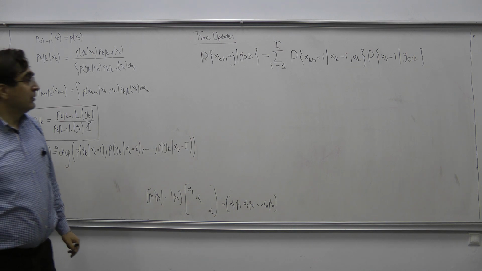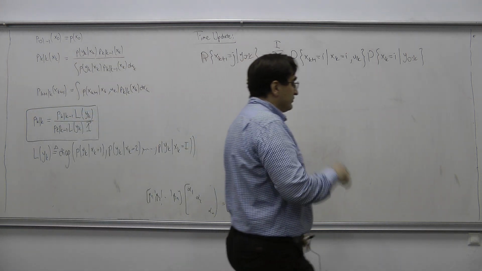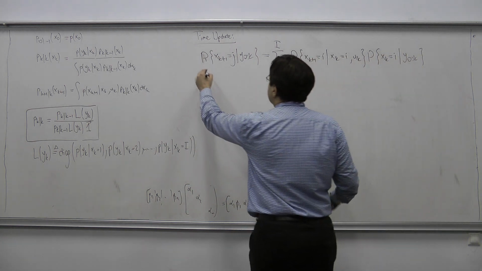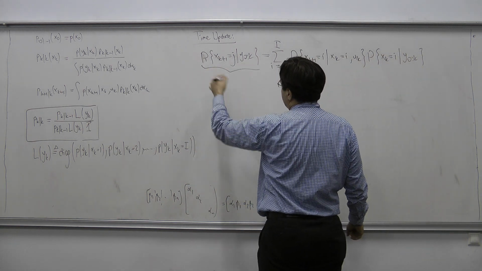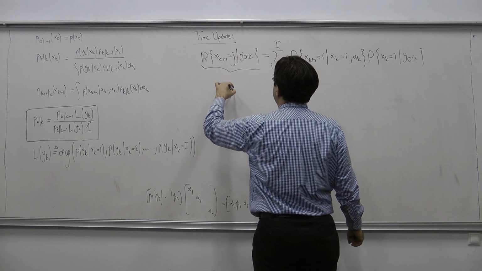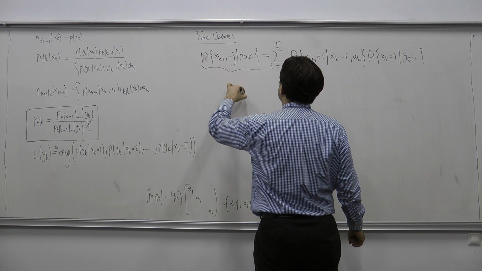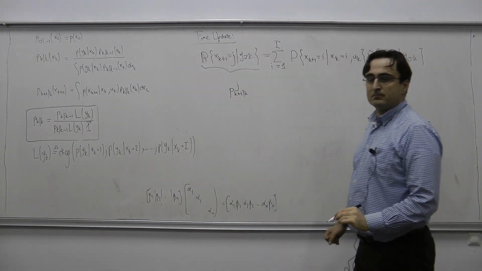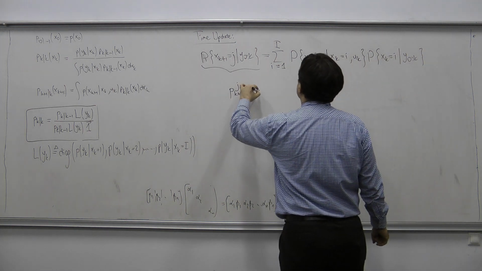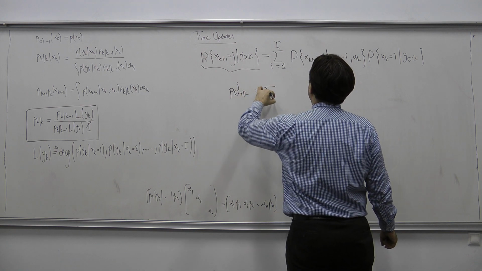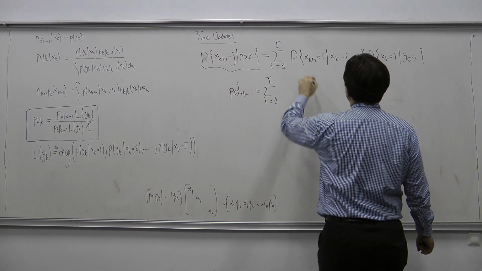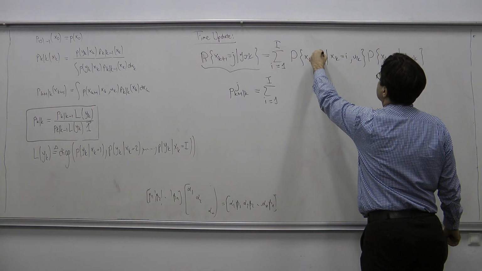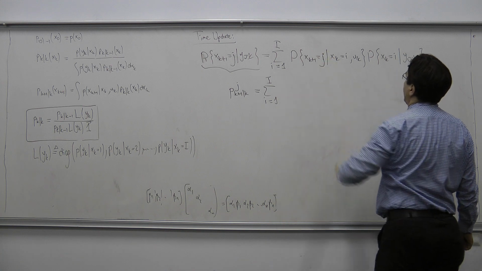And now I'm going to write this again using vectors. The first thing that I'm going to do is to replace this one, for example, with the corresponding vector element. This is p_{k+1|k} vector, and its jth element, okay? That is equal to, this is summation, i from 1 to capital I. What is this? By the way, there is a mistake here. This is x_{k+1} is equal to j, all right?